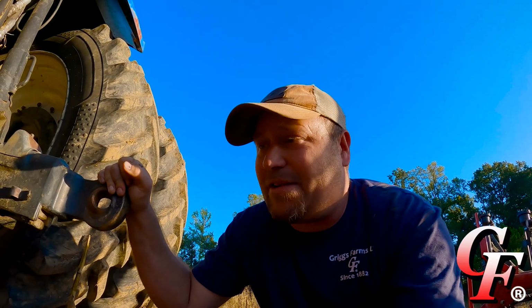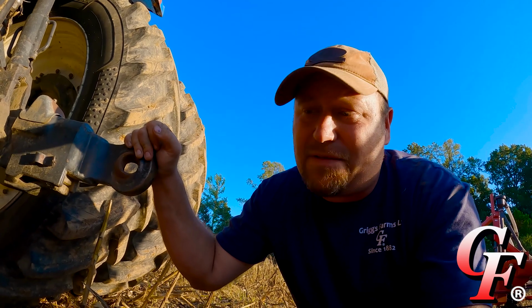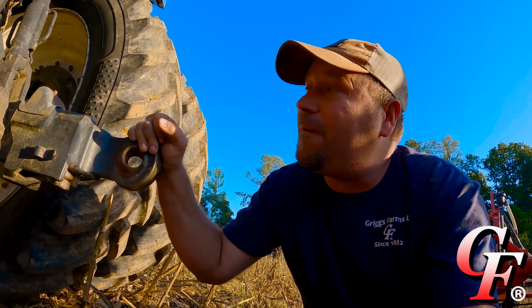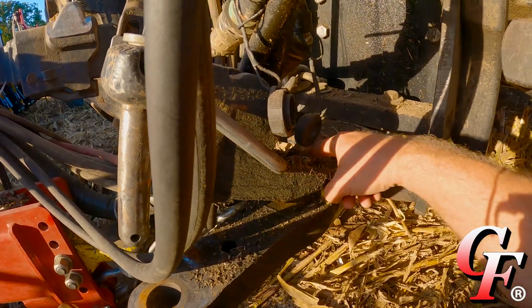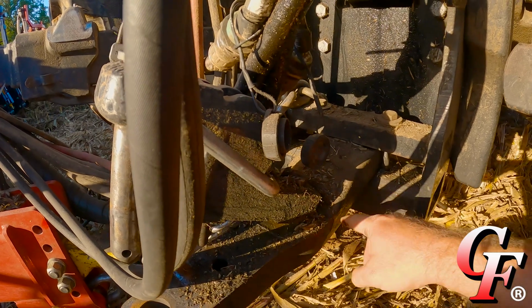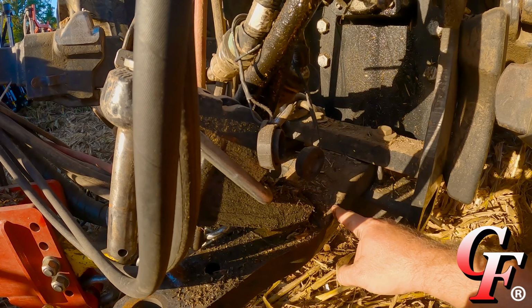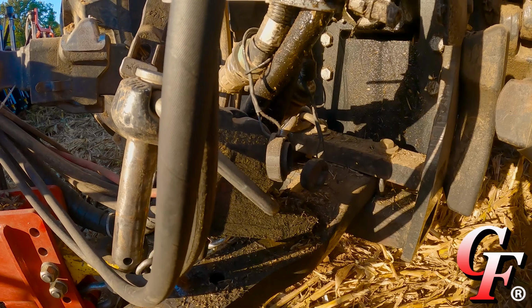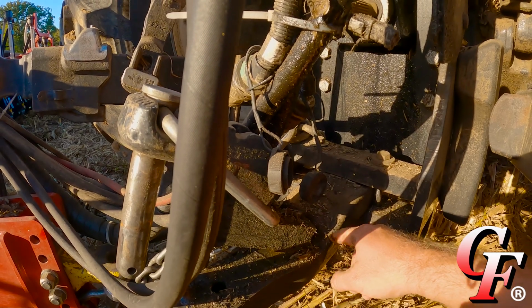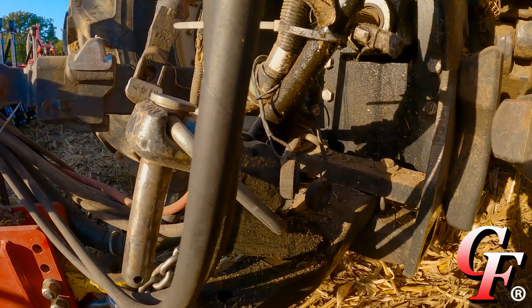So, looks like my day is going to be pretty much over. I got a pretty long hike back to my service truck there, and I got to take this off, track down some more bolts, and hopefully be back up running in the morning. Oh, and just in case you're wondering, I've got the super heavy duty drawbar on this tractor. This is the same drawbar that's on the Case IH Magnum series. I don't know what the rating on it is, but this drawbar is made for a whole lot bigger tractors than what it's actually on, and the same way with the clevis here.